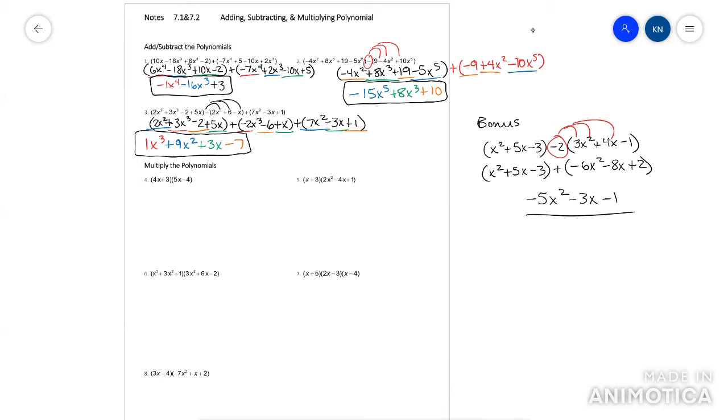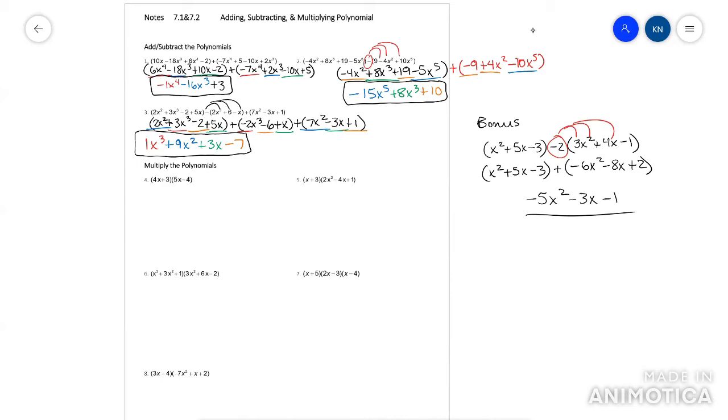All right, now multiplying polynomials. Most people, when they do this, either do FOIL, aka double distribution, or they do a box method. I like teaching the box because it's foolproof. It is easy, but you can totally do this with FOIL and double distribution as well.